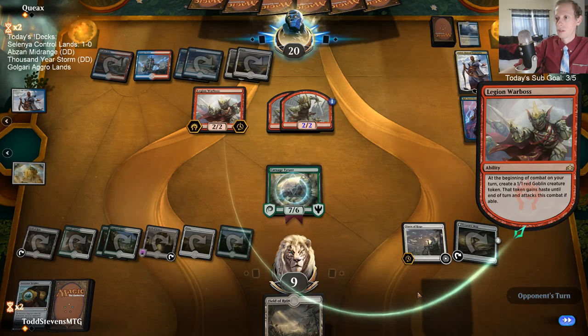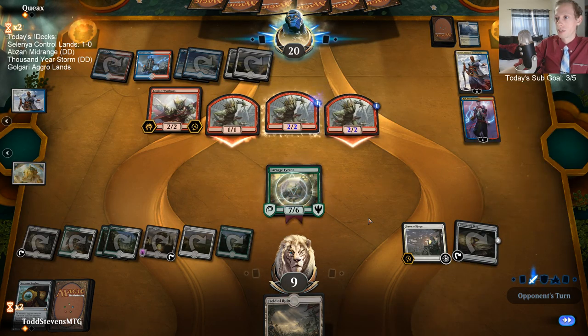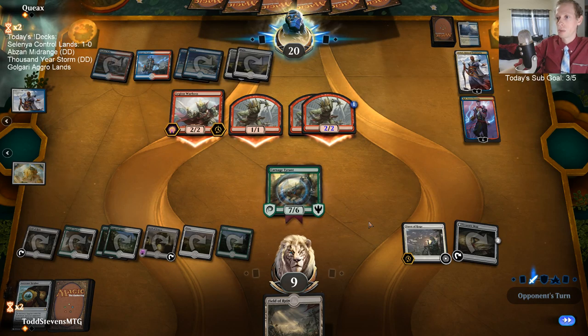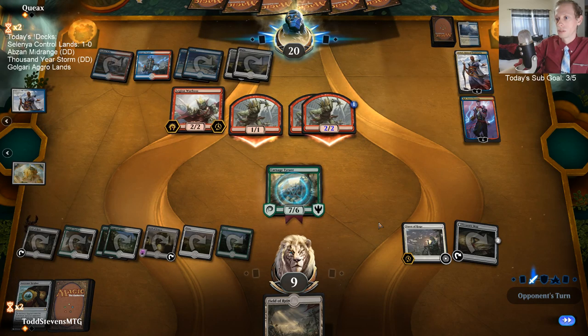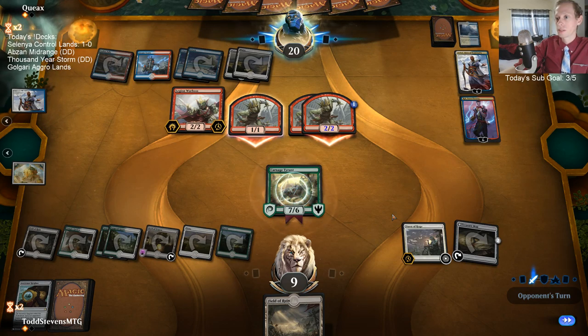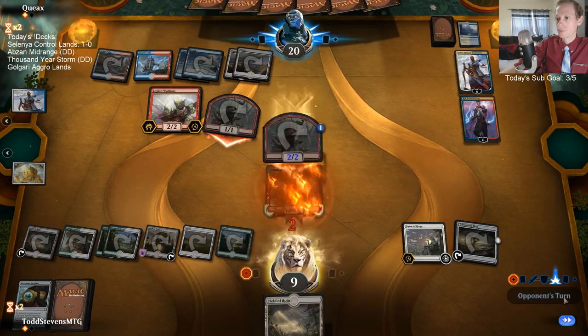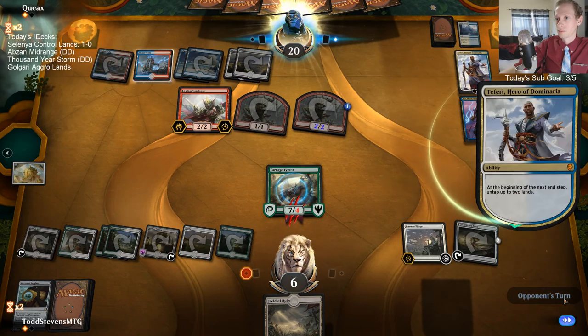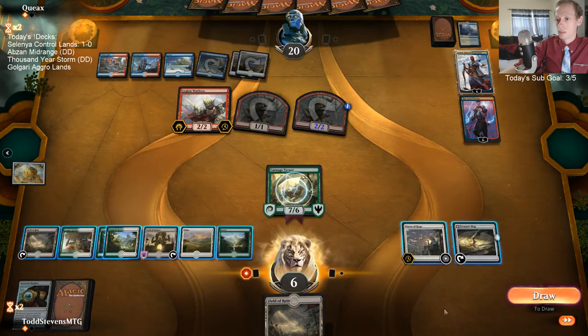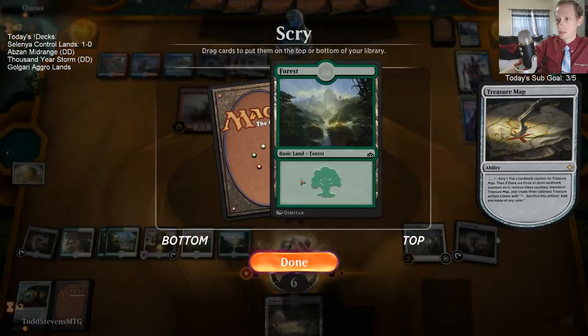So, certainly assuming the opponent's not going to attack with War Boss, and in case we'll take three. They are attacking with War Boss. Whoa. Yeah, you should not be attacking with the War Boss there. Okay. We'll take six and go to three. Nope. Not taking six. Taking three. Scry bottom.